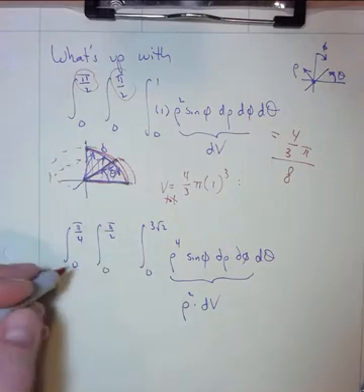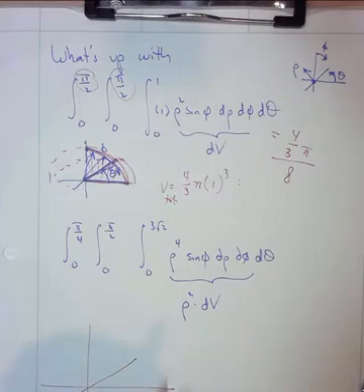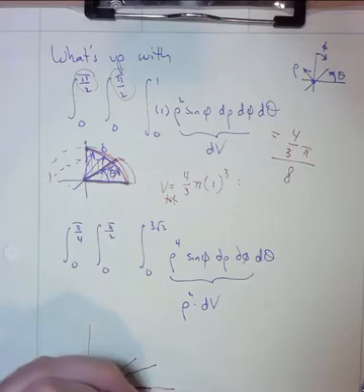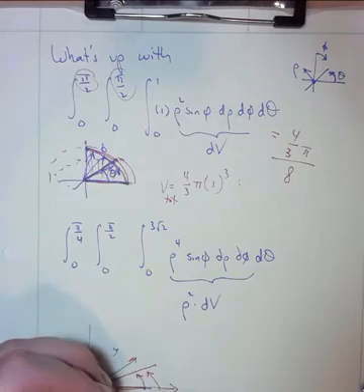All right, what's going on down here? Not a whole lot's changed. Theta is going from 0 to pi over 4. That's weird. Okay, well that means that down here in the xy plane, we are only carving out to the first diagonal, right? Here's the x-axis, here's the y-axis. Theta is only going 1/4 of the way around.